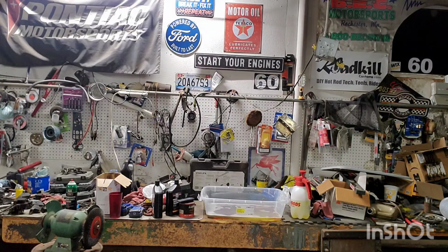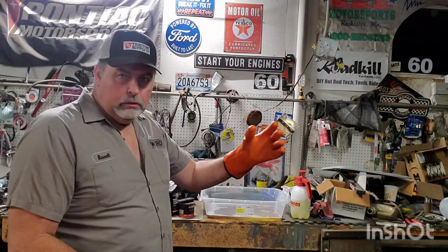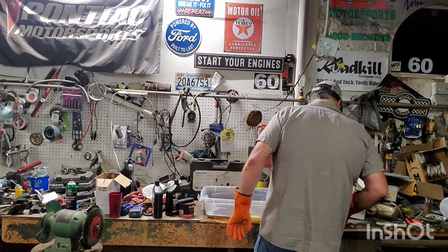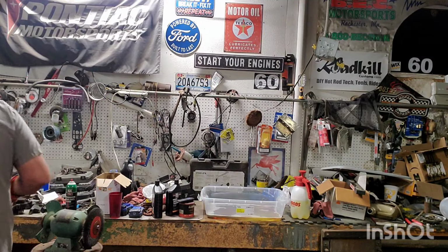But I'm going to get this pair of gloves here that way I don't get my hands all nasty. Finally figured out that through these years it might be a good idea to buy some gloves. So that's what I did. Trying to get these gloves over here. These may not work out too good for me, but that might help me a little. Now I gotta find my brush I had. Let me see if I can find it. I just had it right here.